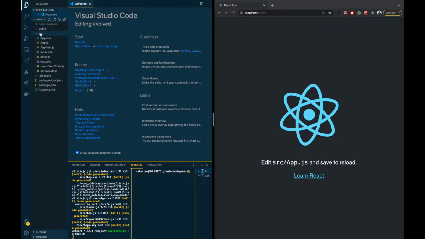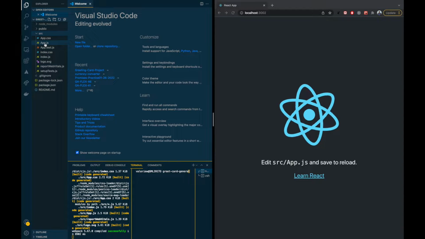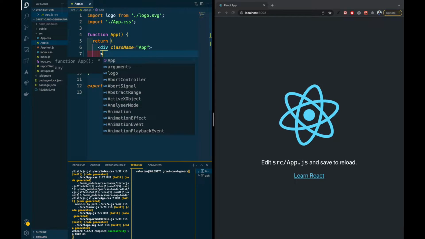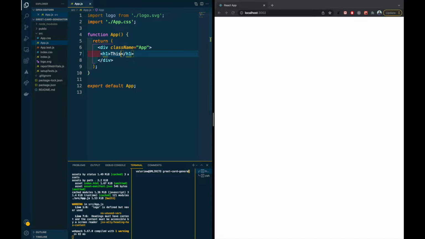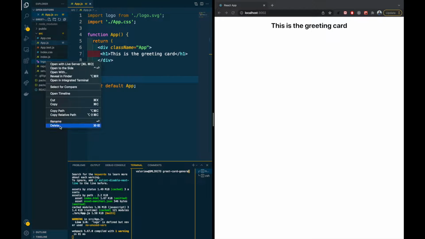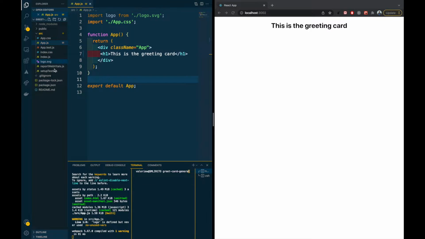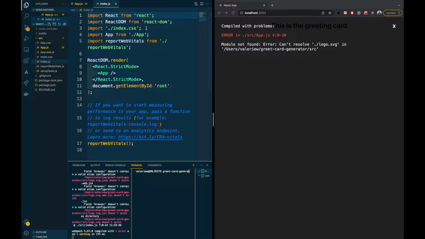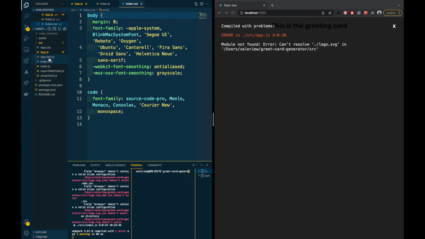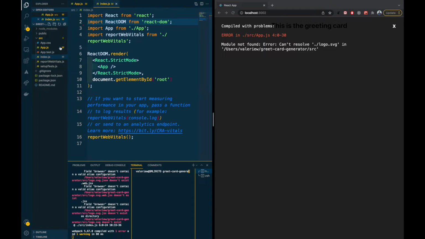All right, so the first thing I want to do is get rid of a few things. I want to go into my app.js and get rid of this default header, and I'll just put some placeholder text. And I'm going to get rid of this logo SVG because we're not going to be making use of that. I'm going to go into my index.js and get rid of the index CSS. And I'm actually going to get rid of that index CSS as well in my directory structure.